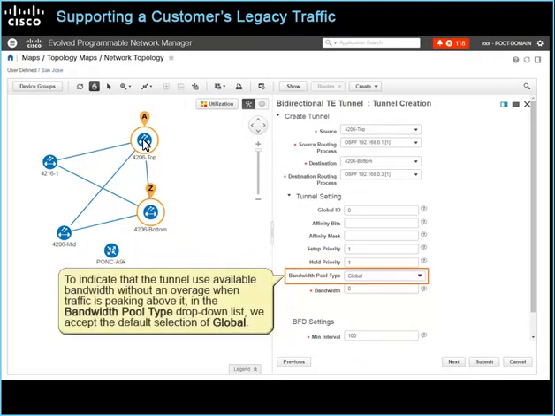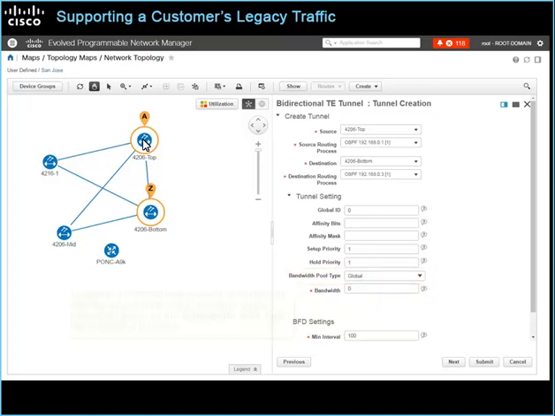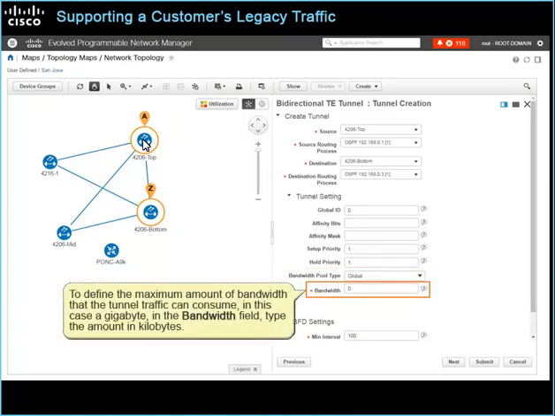To indicate that the tunnel use available bandwidth without an overage when traffic is peaking above it, in the Bandwidth Pool Type drop-down list, we accept the default selection of Global. To define the maximum amount of bandwidth that the tunnel traffic can consume, in this case, a gigabyte, in the Bandwidth field, type the amount in kilobytes.